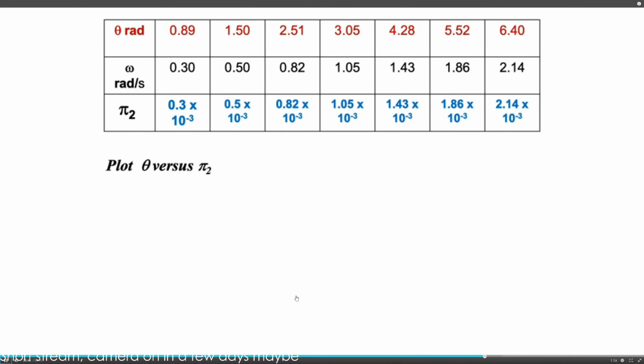Now let us plot the variation of theta with pi group 2, which is this whole term. Some students will ask, why don't I plot theta with omega? Well, if you plot theta with omega, then you're ignoring the effects of the length and the spring constant as well. When you plot with pi group 2, you're plotting with a dimensionless constant that involves the length, the spring constant, the speed as well as the viscosity. Okay, I'm going to plot this.